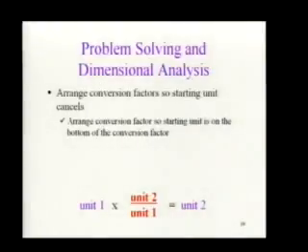What you want to do is realize that, like in algebra, when you have variables above and below the fraction, whatever's on top and bottom can cancel out, right? If you have an x on top, x on bottom, mark them out. They'll cancel. Same thing will be here. Realize that this is the same thing as like over 1, right? So if you multiply these two things together, you would have unit 1 times unit 2 over unit 1, and then unit 1 would cancel out. That's what this is.